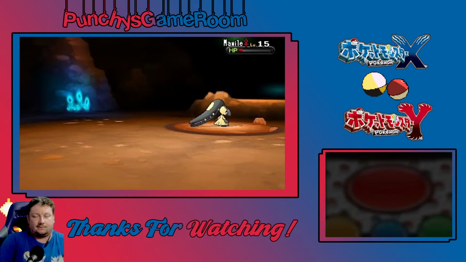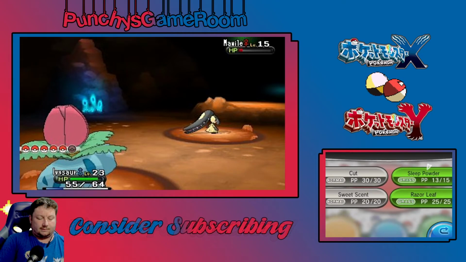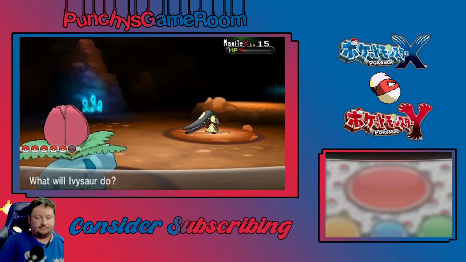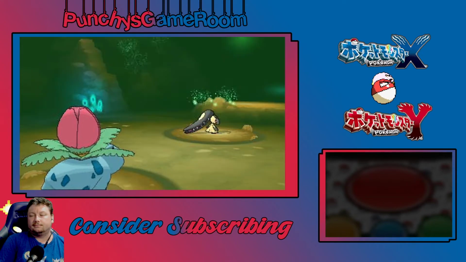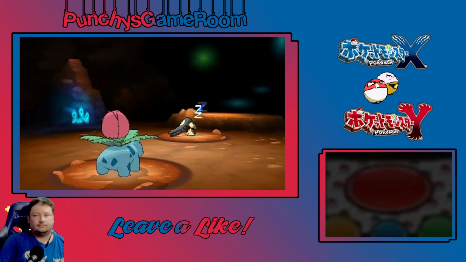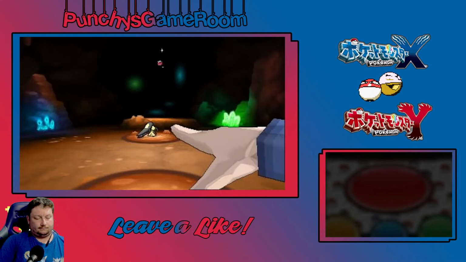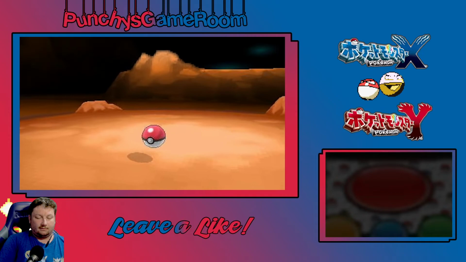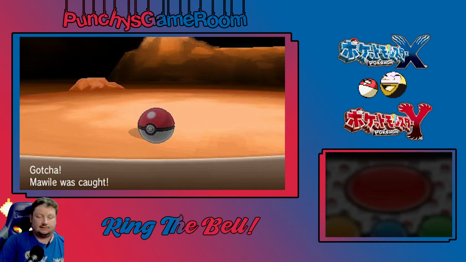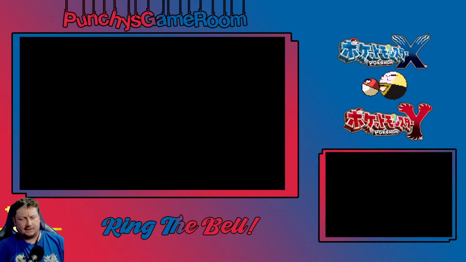Alright, let's get out. Ivysaur. Go for a Sleep Powder here. Probably gonna have to go for a couple. Another critical catch, dude. Wow. And it's sleeping. Sweet. Yes. That was great. We've gotten like three of those now, I think, this playthrough.